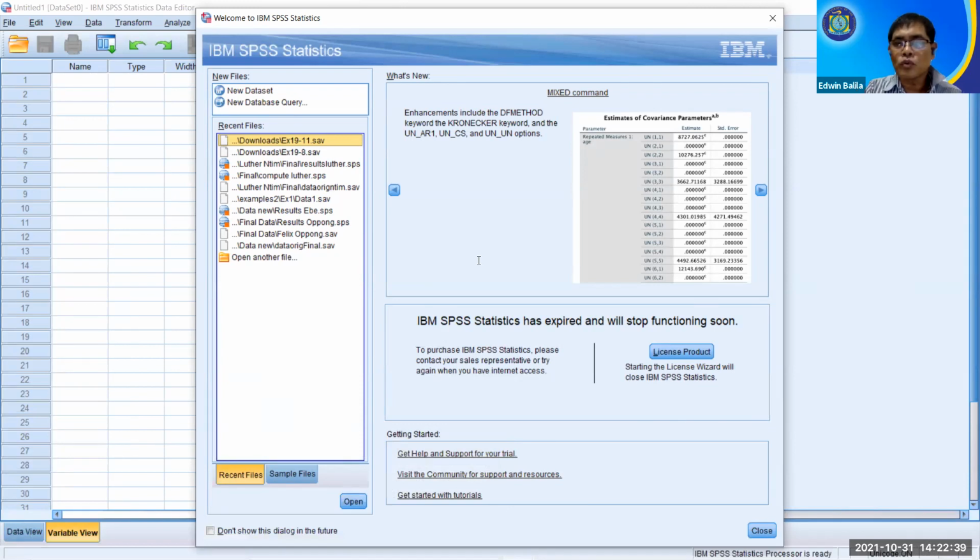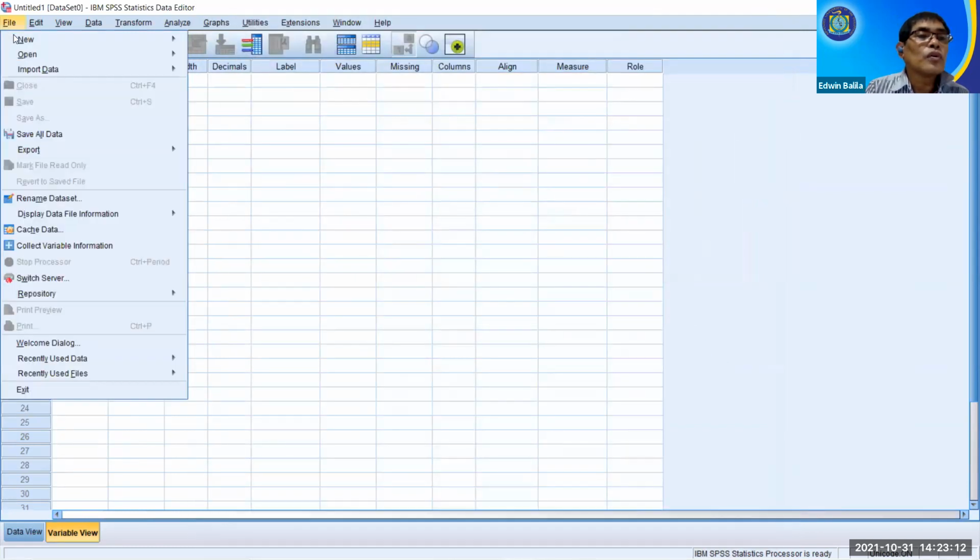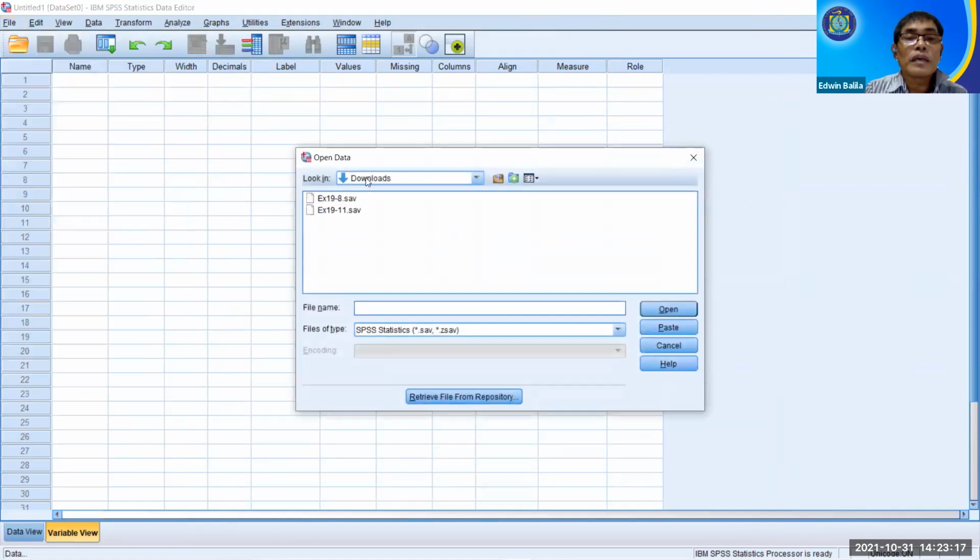So we'll be using the same example now. We'll start with the directory example one, and there are 6 examples under example one, EX1, EX2 until EX6. So we'll start with EX1. Let's open the data in EX1.